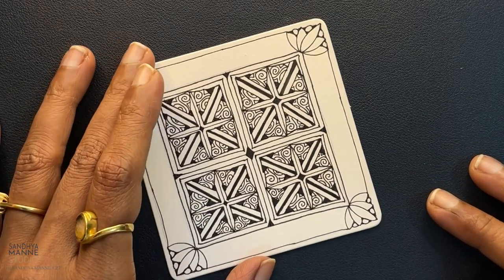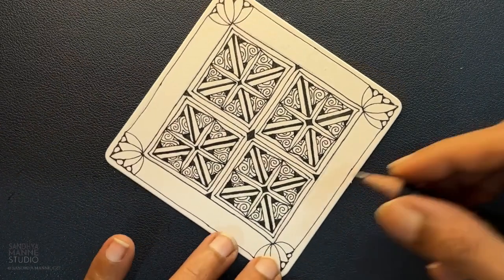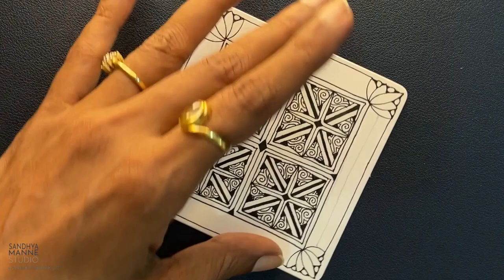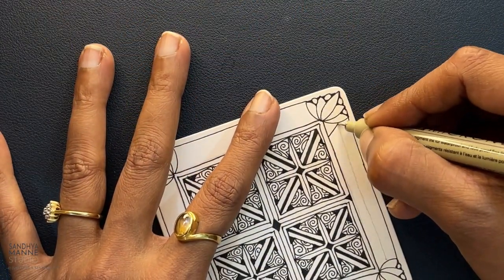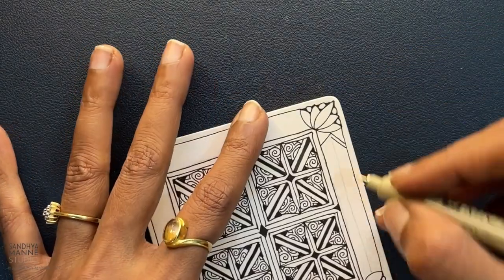Okay, so now I'm actually going to add a pencil line right here, right in the center, and we're going to do a combination of Marasu and Jonquil. So we're going to go around doing this.